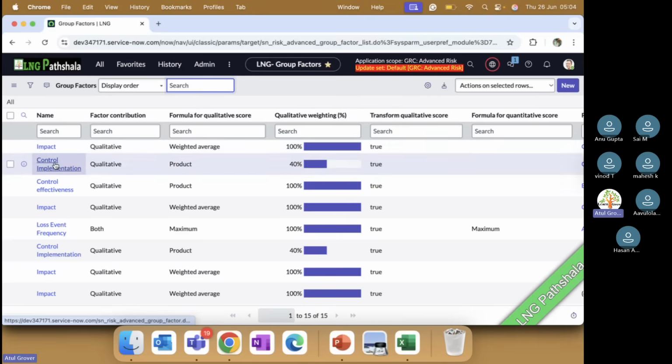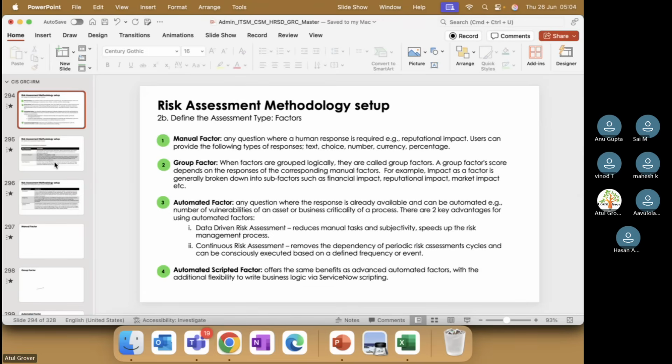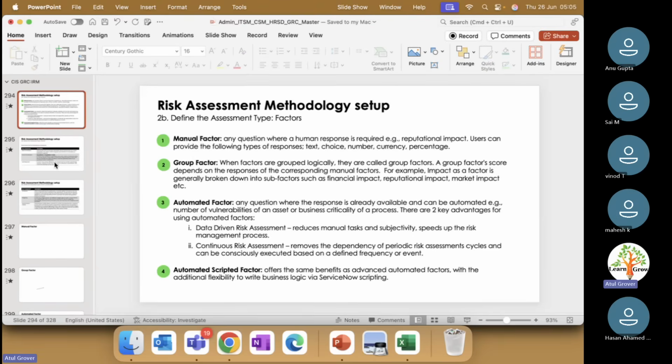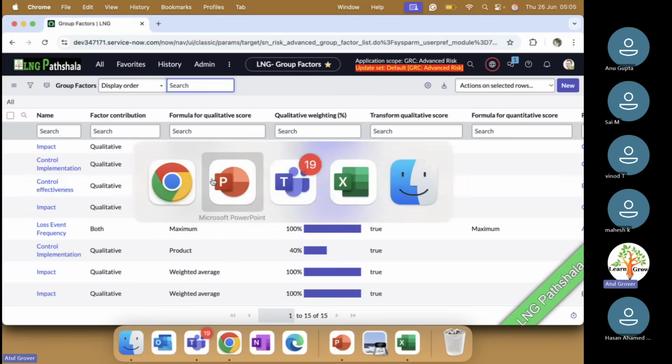Group factors are those factors which are combined, and their score depends on the responses of the corresponding manual factors. Like if you break a category into subcategories, that is called the group factor. Like impact: how this training is going to impact you.